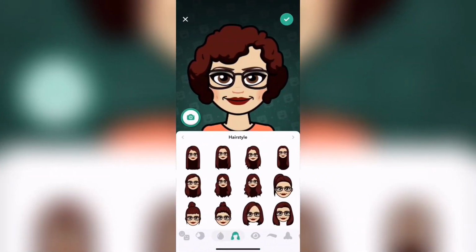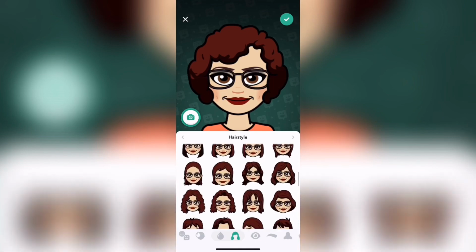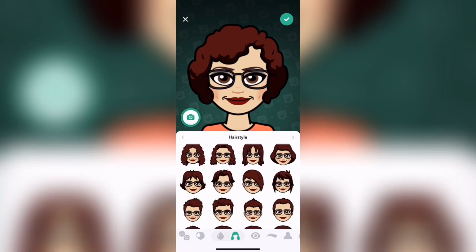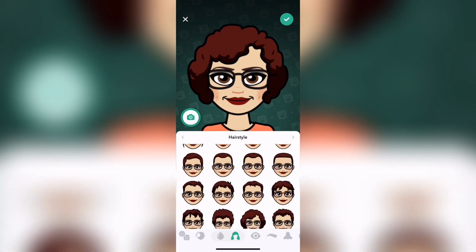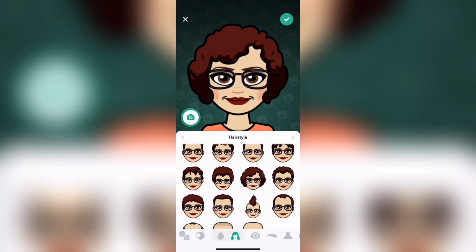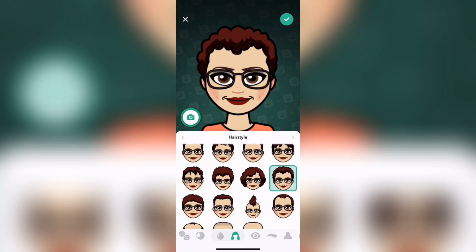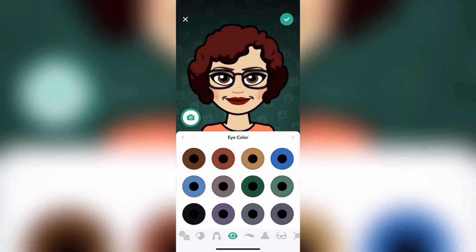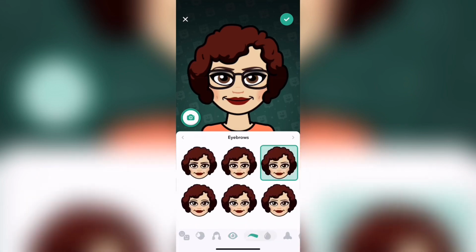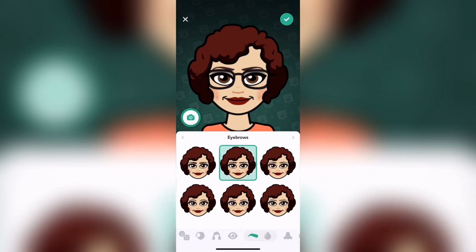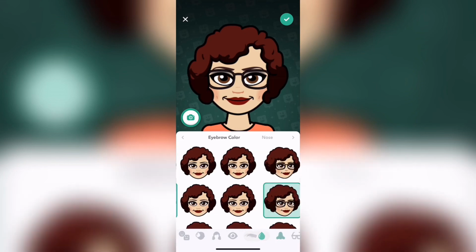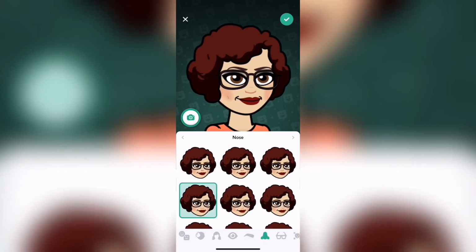The first thing you want to do is create your Bitmoji. So you choose your hairstyle. You can choose curly, straight, long, short, whatever hairstyle. A mohawk if you want. I have short curly hair as you've seen. So that's what I chose for me. My eye color. You can choose whatever eye color you prefer, or whatever you have. The eyebrows, you can arch your eyebrows, you can make them straight. You can choose the eyebrow color. It's so cool because there's a lot of options so that you can make it really look like yourself.